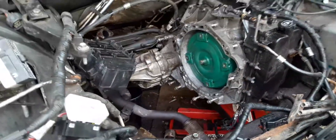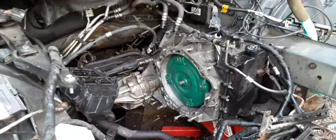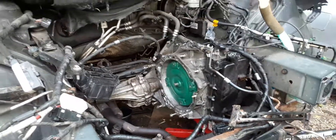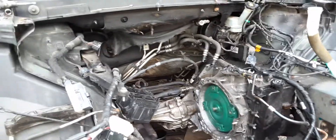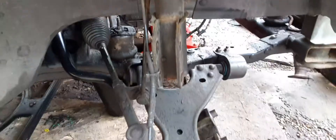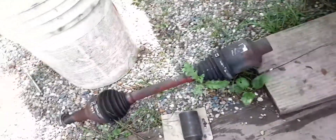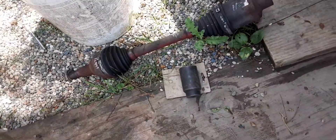Sorry I couldn't take videos of the process — there's some stuff going on with my camera and I just need a new camera, this is my wife's. If you guys have any more questions, this is all I did to the passenger side. You can see the calipers are just hanging up there, brake pads are still in there. Just pop the shaft — shaft's laying there, there's my socket to the shaft.